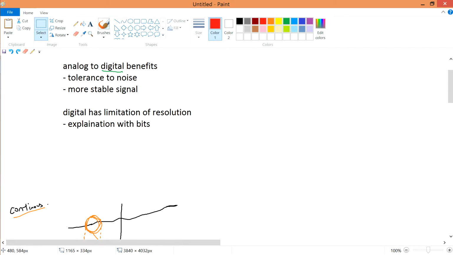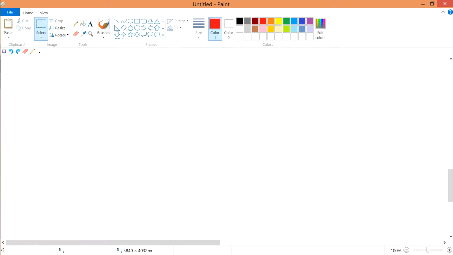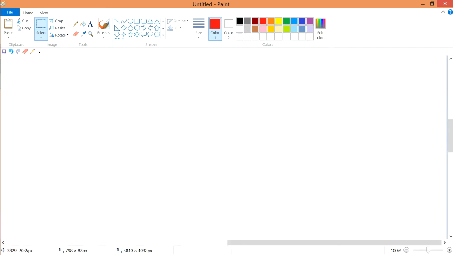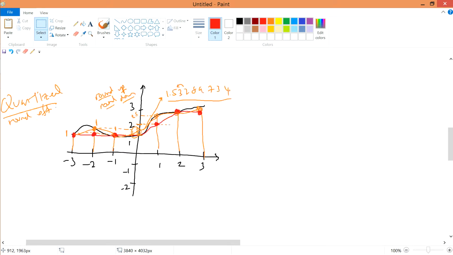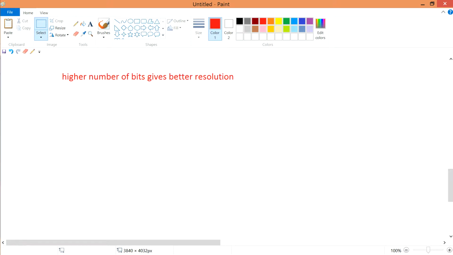But what I'm going to go into further is the explanation in terms of bits. What is the definition of bits then? A higher number of bits gives us a better resolution, as we have said, right? The bits are simply how many sampling sizes you're going to take. If you take more sampling, then you're going to have more bits. So we have limited bits. How do these bits work? For example, if we have a 1-bit system, it is 0 and 1, or we call it a 2-level system.